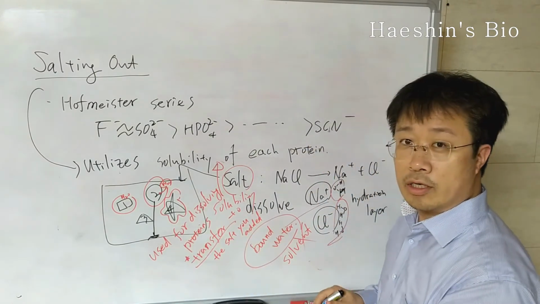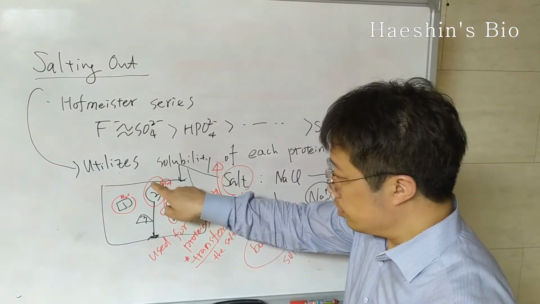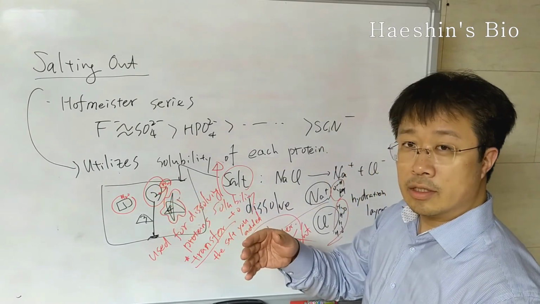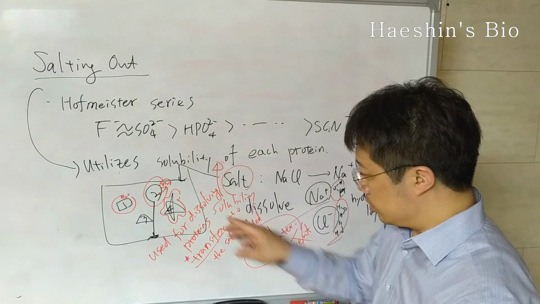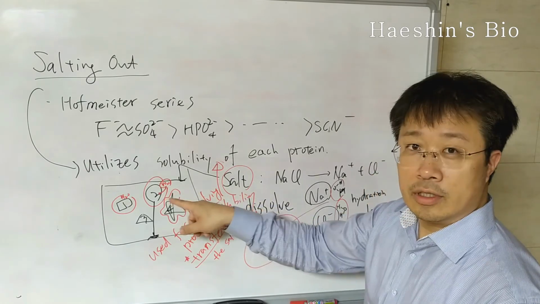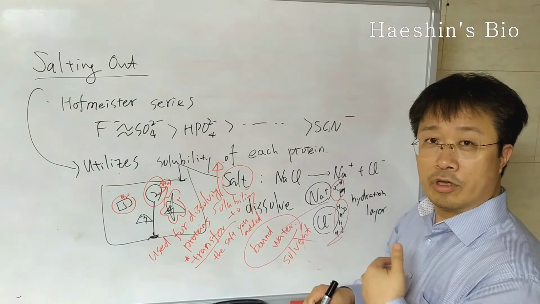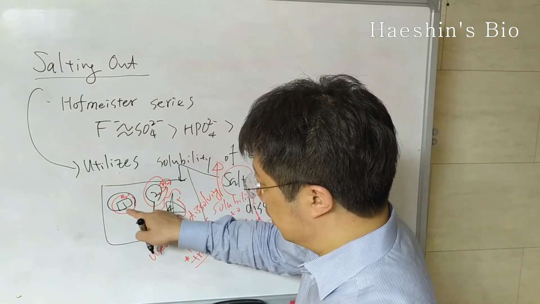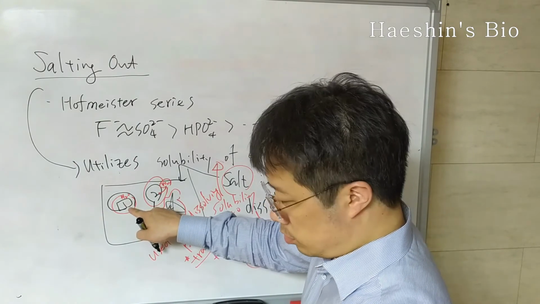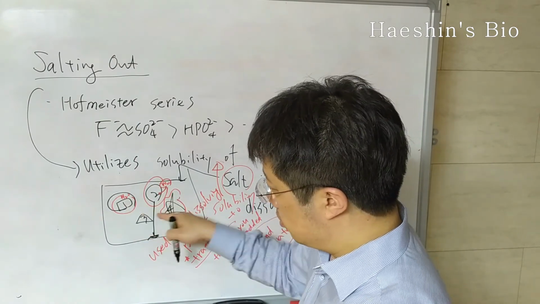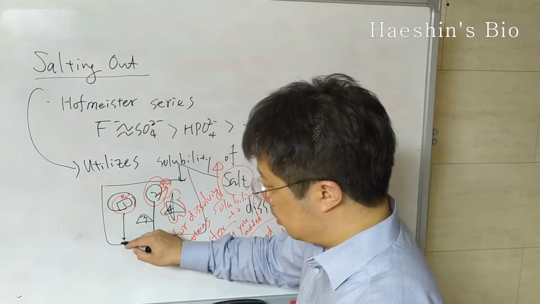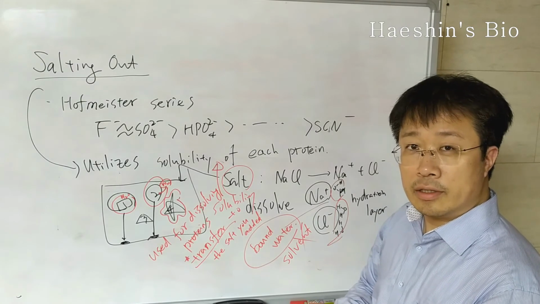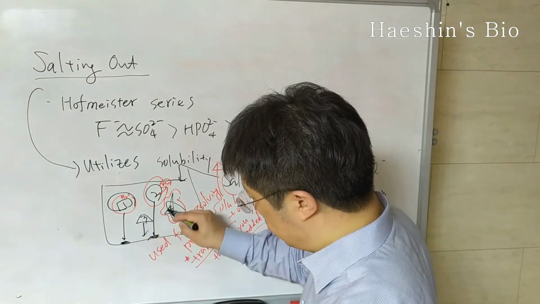So number 2 is not in solution anymore because the water molecules forming the hydration layer of protein number 2 are not occupied anymore. This salt is stealing this H2O to dissolve by itself. You add more, then if this is the second lowest solubility in this 1, 2, 3, 4, then they will come out into the bottom. So actually you can precipitate this protein 3 and 4.